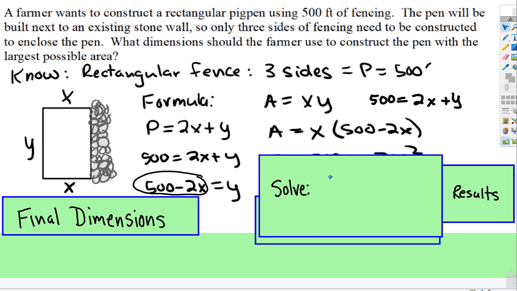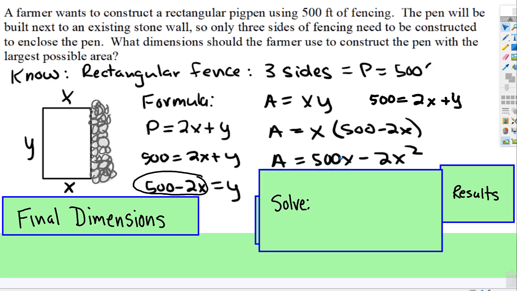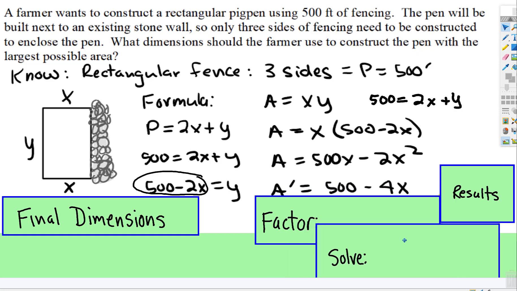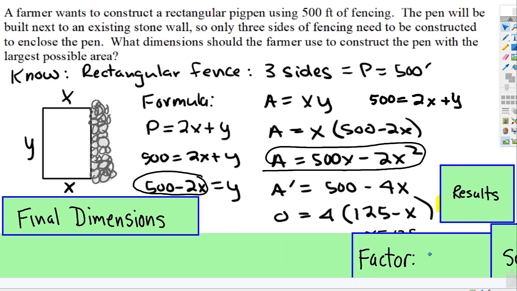We're going to substitute this for y. We're going to do the distributive, and then we're going to factor things out. Well, these both share a 2, 500's even, they both share 2 and they both share an x. Oh, I'm sorry, I'm such a silly person. You first take the derivative of this before you factor. So the derivative of 500x is 500, the derivative of 2x squared is 4x. And now they both share a 4. Getting ahead of myself, silly.